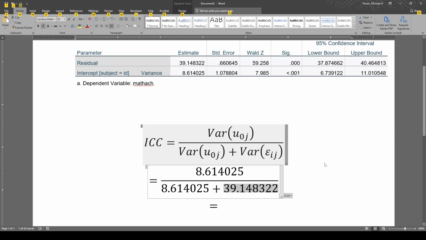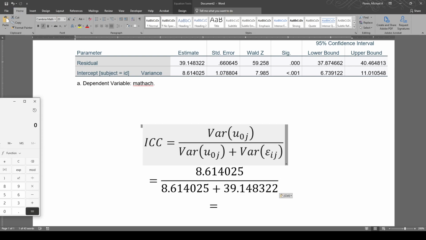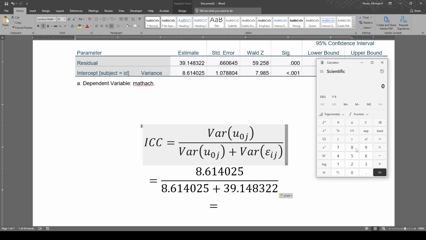Now I can pull up a calculator and quickly calculate this. I'm going to type in 8.614025 plus 39.148322. That's going to be my denominator of 47.762347.